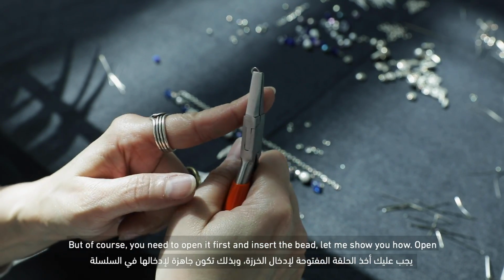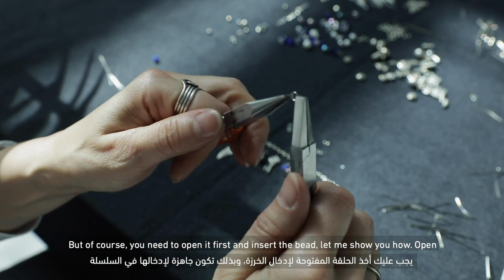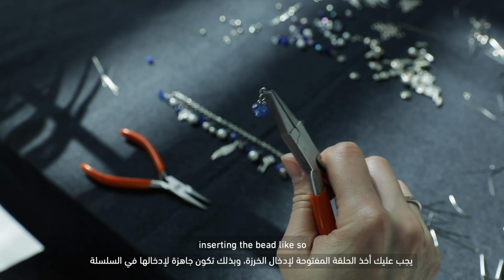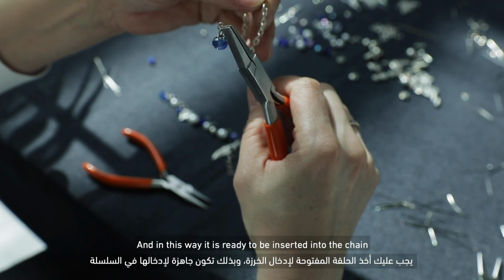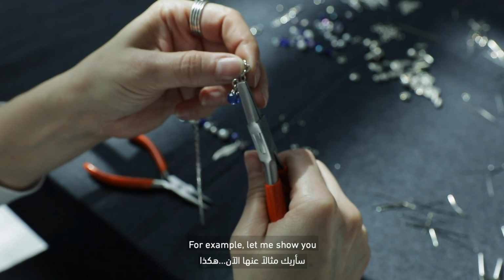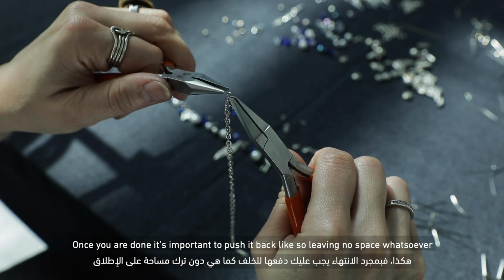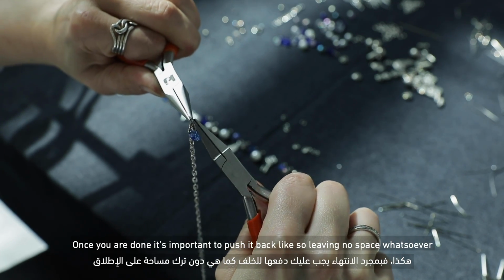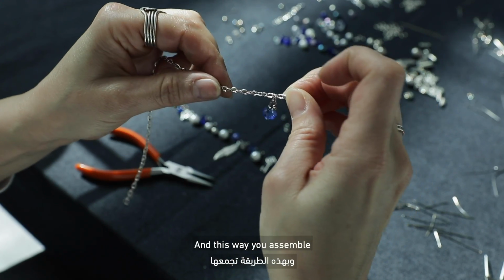But of course we need to open it first and then insert the bead. Let me show you how. Open, insert your made bead inside, and in this way it's ready to be assembled to the chain. For example, let me show you, like so. Once you're done, it's important to push it back like so, no space whatsoever.